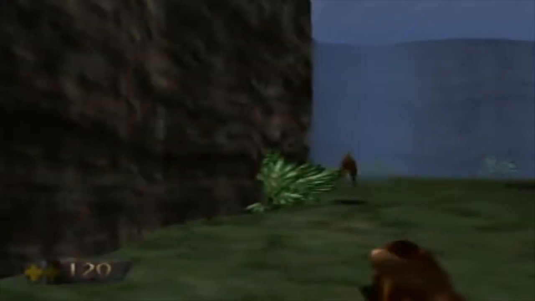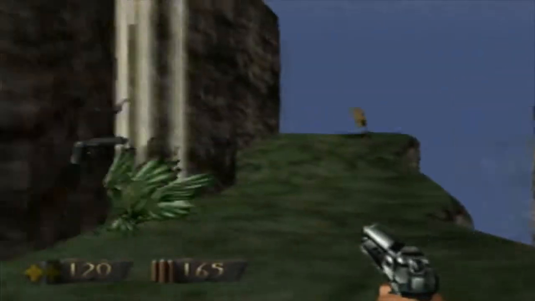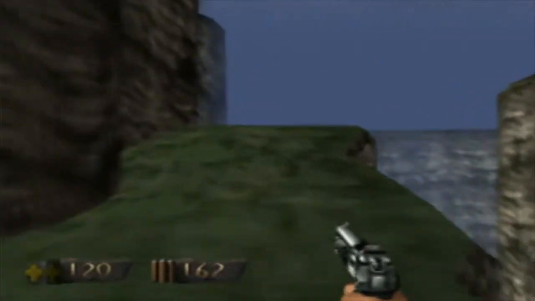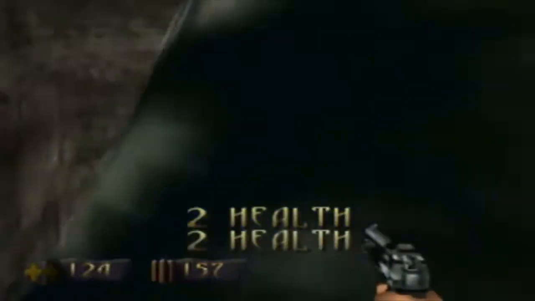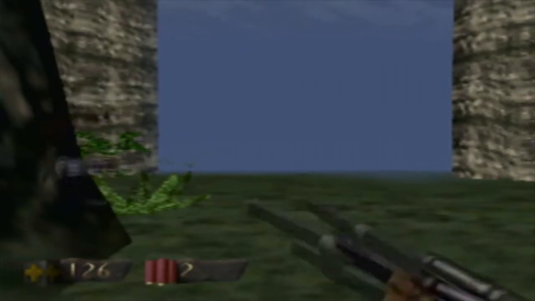Once again, we gotta kill the deer to get more health. Actually, the deer drops 2 health. Now, something you might notice about this game is that if you try to pick up any other, oh, what the heck, I'll just shoot you. If you try to pick up any kind of health, it will only go to 100. But these silver health are 2 health, and they will always give you that 2 health until about 250 or 255 health. I'm not sure.